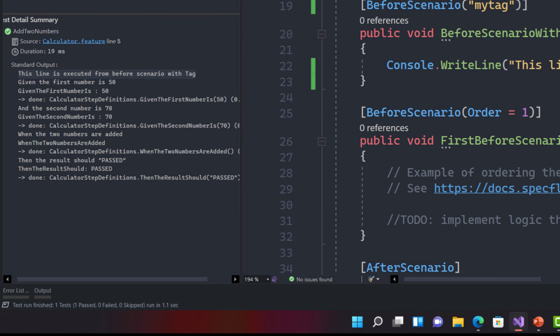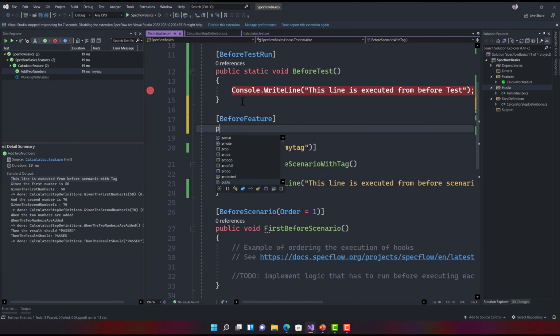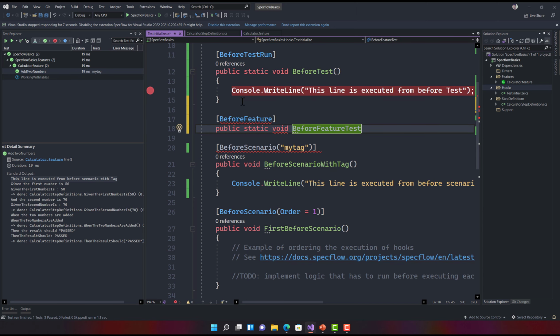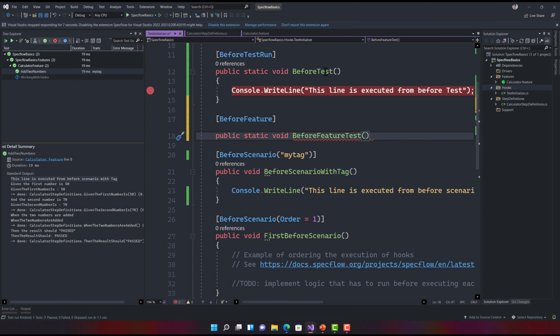And if I want to print for the before feature, then I could do that as well. Again, as we know, the before feature should be a static method as well. So I'm just going to call this before feature test, something like this. I want to call this initialize test, something like that, with the before test run, which is going to make more sense. And I'm going to write the Console.WriteLine.